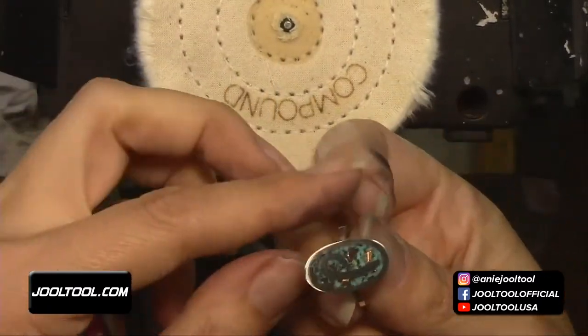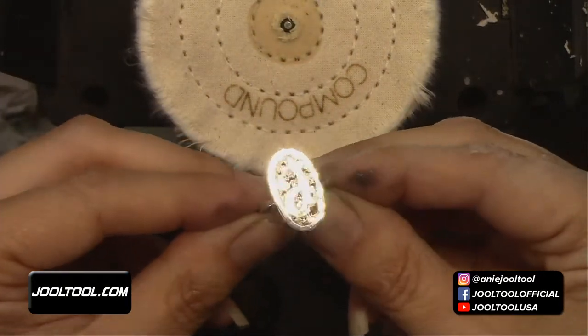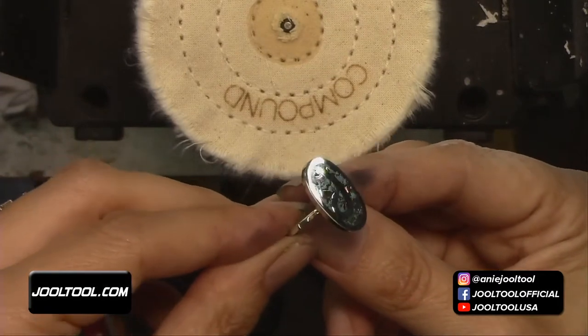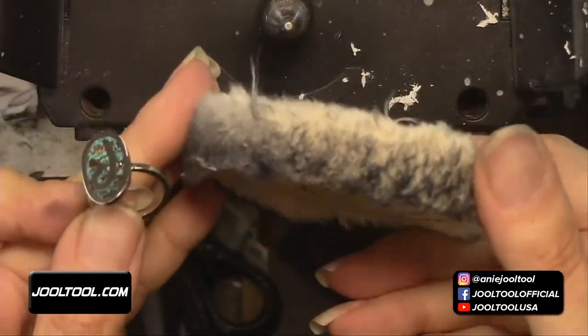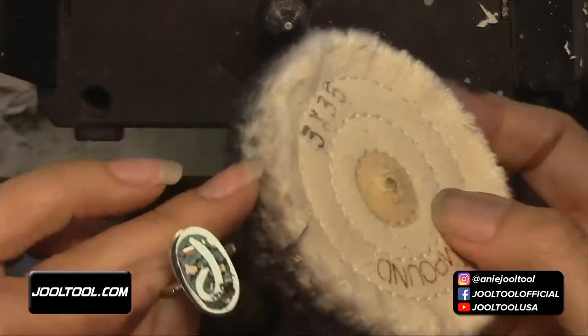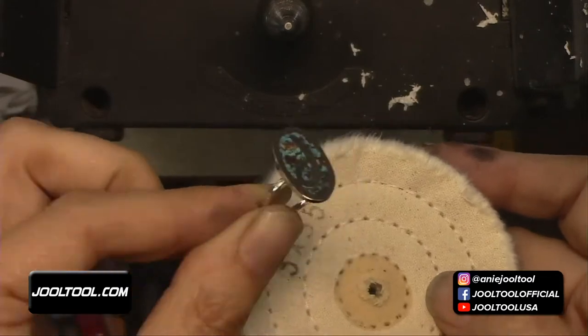There's not that much. So that's where we're at, you guys. And that was it. See, it's extra gleaming. You see how it's a little bit more? It takes it to a whole other level, that little cotton buff. And again, remember, our buffs are not saturated with compound. We want to use this lovely cotton to give us that extra gorgeousness. So there.